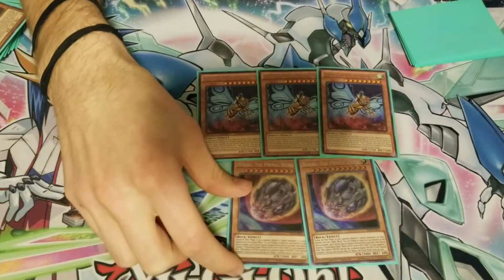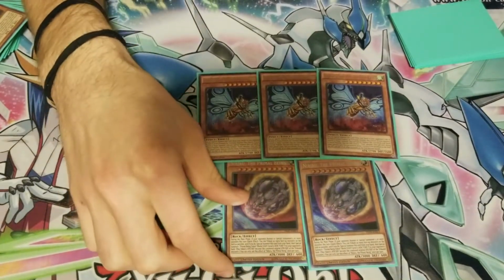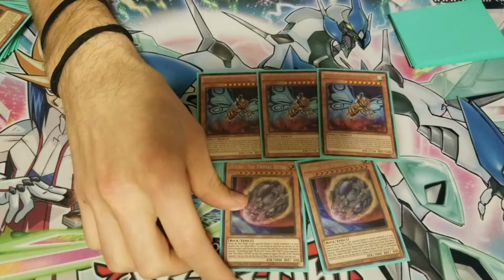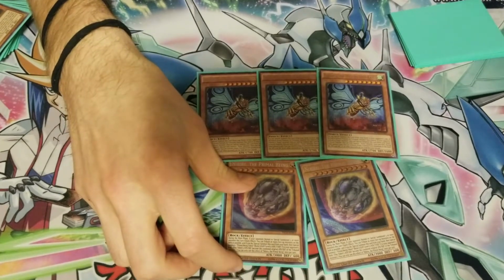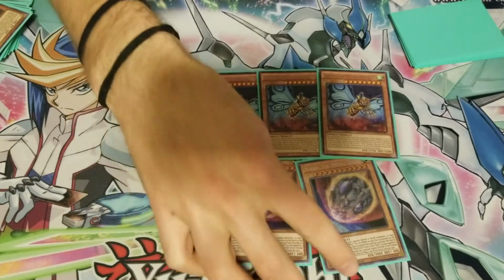And interestingly enough, Nibiru is actually useful going first, as if you go ahead and summon out your Final Sigma, this won't get rid of the Final Sigma. So, good to know.